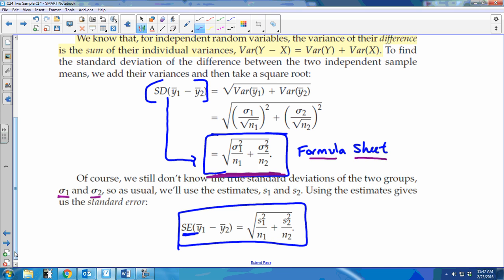Questions about that? And the only thing left will be the conclusion. You can use that same template you've been using. I think it's easier to directly compare and say one group is higher than or lower than the other in some way. That just sounds better than saying that the difference in the means is in this range. But we can practice that when we do an example. Any questions?